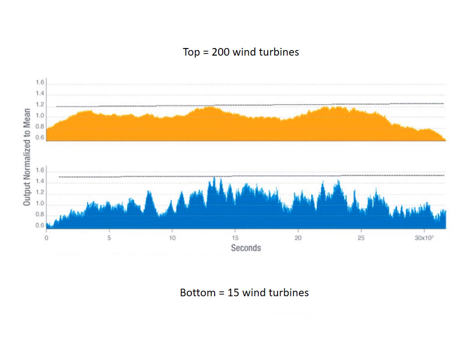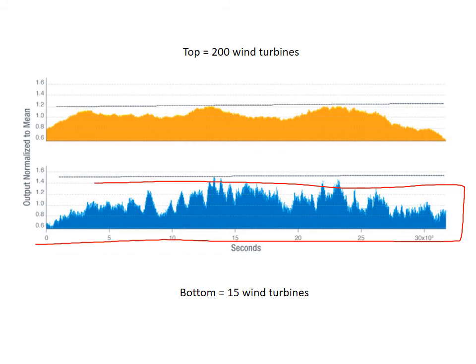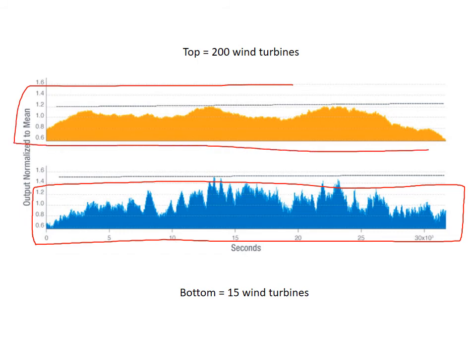So this illustrates, on the bottom, the cumulative electricity production from 15 wind turbines. It looks like this is normalized to the mean, so the y-axis means a little bit less in terms of actual electricity production; it's normalized to whatever the mean is on the bottom and the mean on the top. The bottom one, 15 turbines, is pretty variable, but the top is much smoother. You can notice the scale here, we're talking about seconds. So this is a clear advantage.